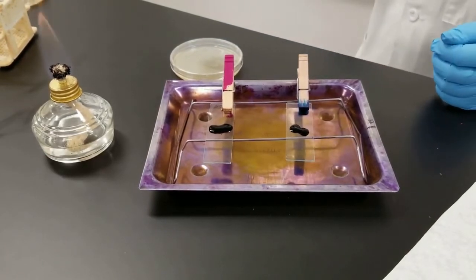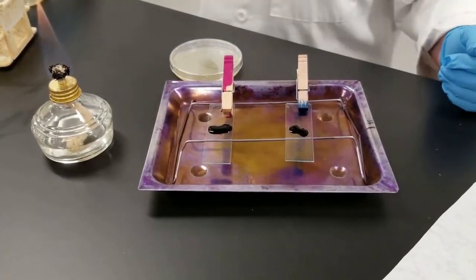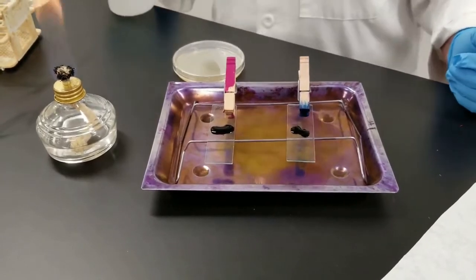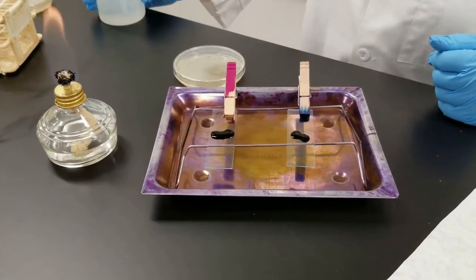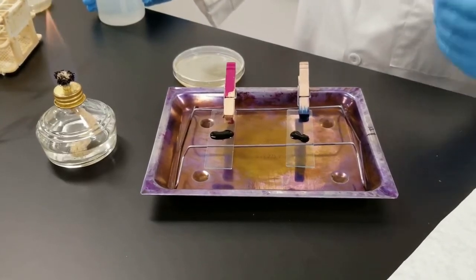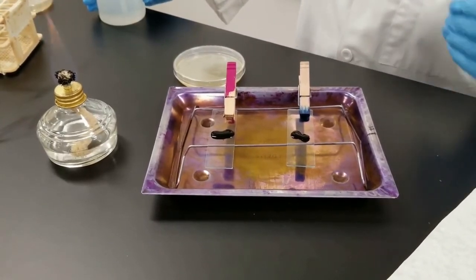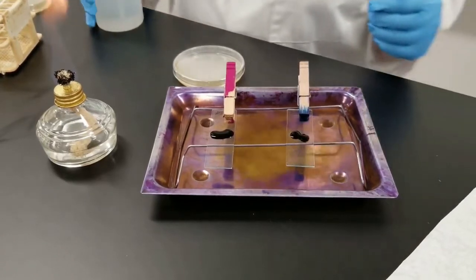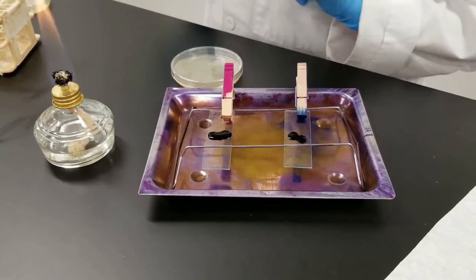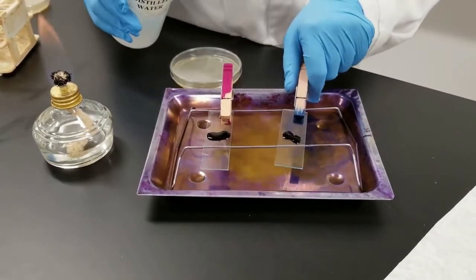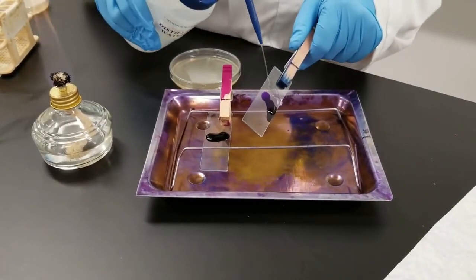We use it to distinguish between what we call gram-positive and gram-negative bacteria. The differences in the way they pick up the stains through this process has to do with the chemical composition of their cell wall. So the two different main categories, their cell wall composition, is chemically a little different. Now, it's been a minute, so I'm going to rinse gently with distilled water.